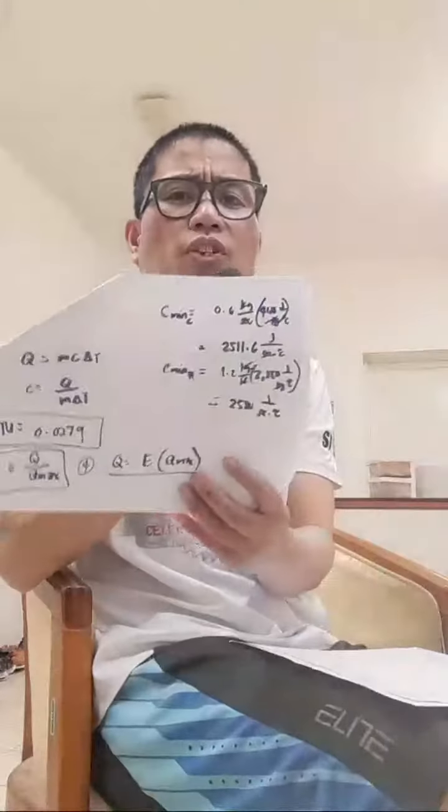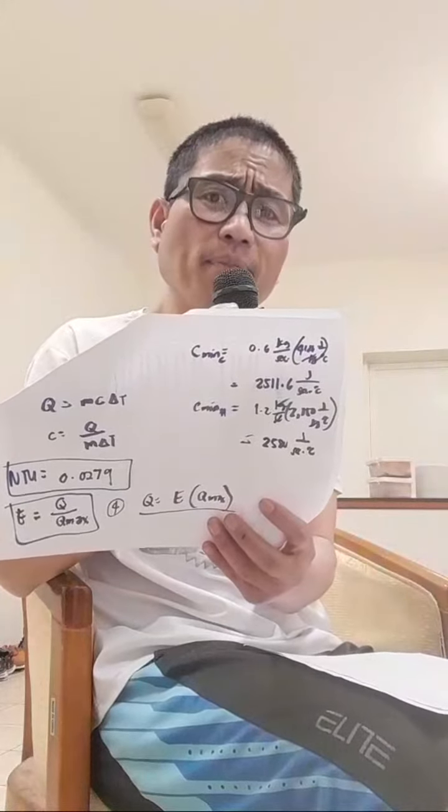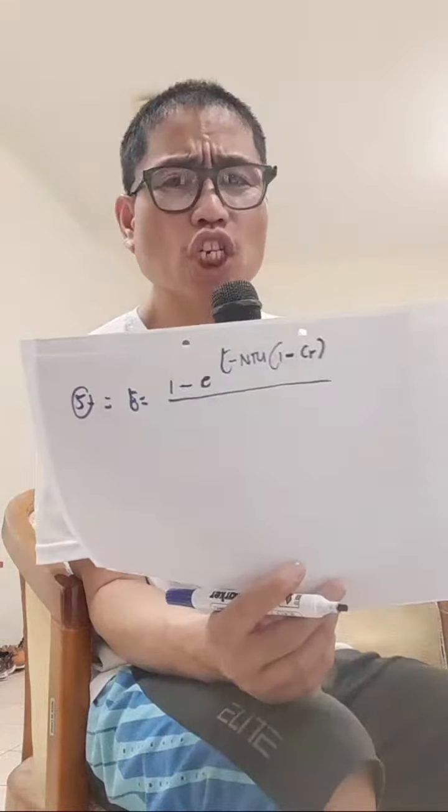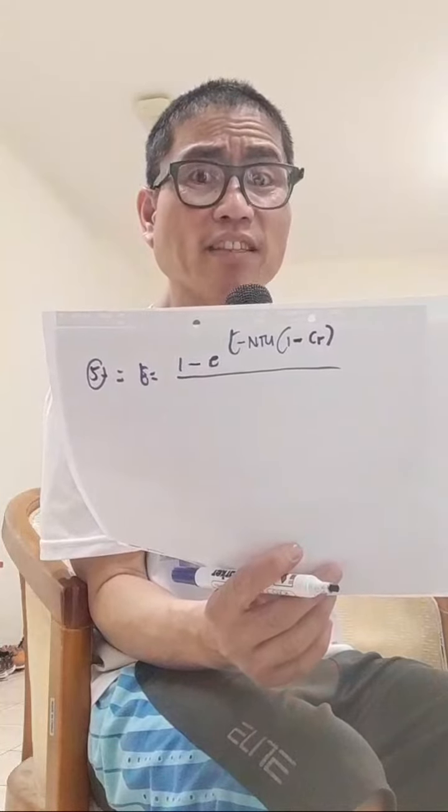So it's going to be 2511.6 over 2580, where the lesser is the C min and the higher is the C max. So C min over C max is equal to CR. It is not comfort room. It is the specific heat capacity ratio. That's why CR: the C is specific heat capacity and R is ratio. You got the point? So CR is equal to C min over C max. Min means minimum, max means maximum. So the ratio is our CR because it's in the formula for computing the overall rate of heat transfer.